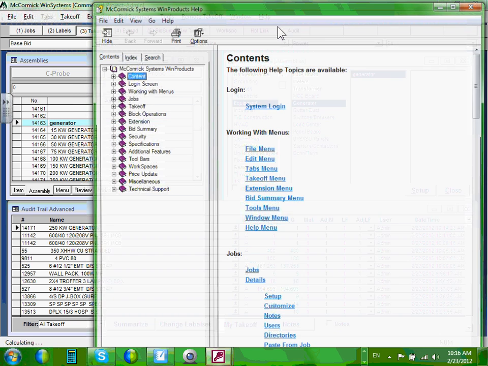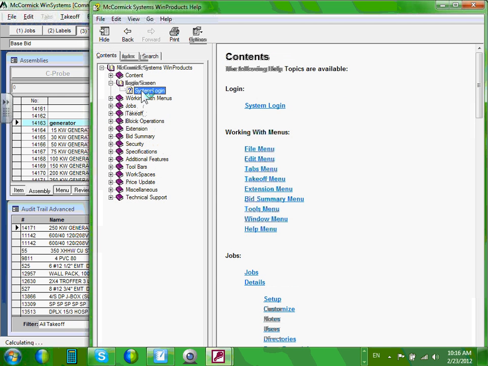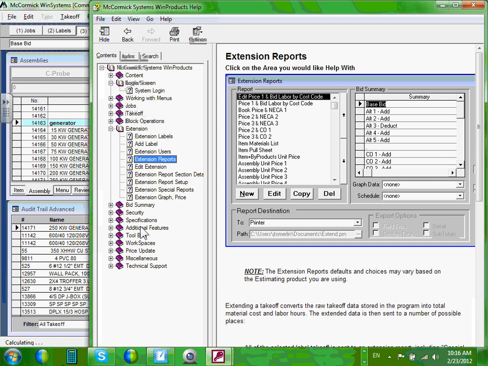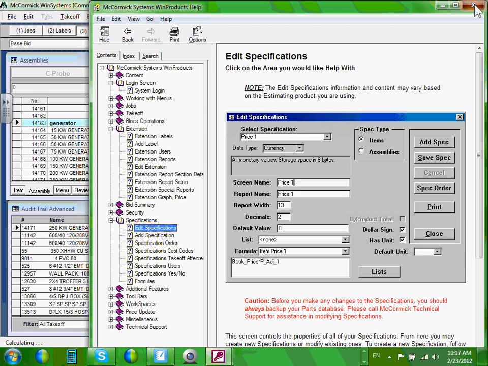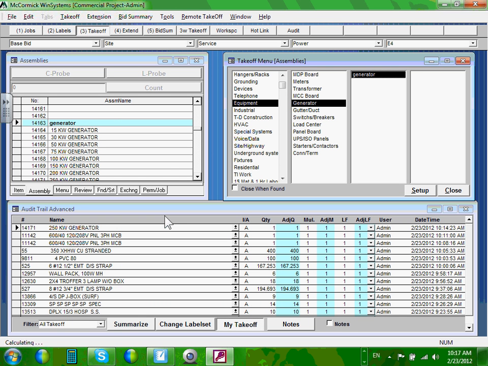I want to remind you guys, as you go through, if you go to help, right here, contents, there's a lot of information that you can pull out of these. I wouldn't suggest at the time of the project to go mess around with it, but if somebody has any time, you can go to the help and you can find, like in every other software, tons of information.